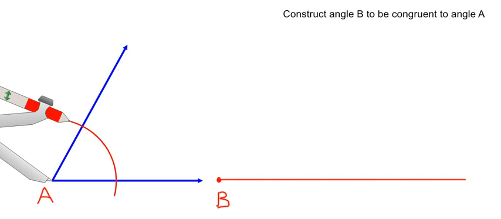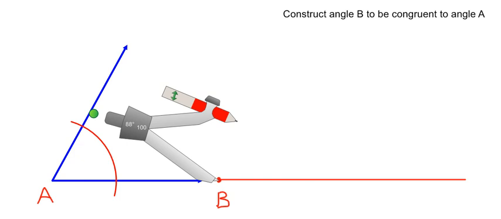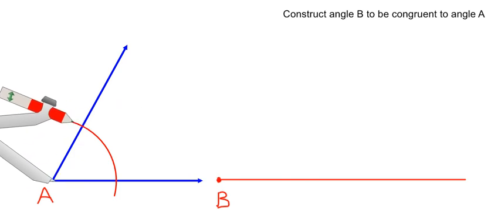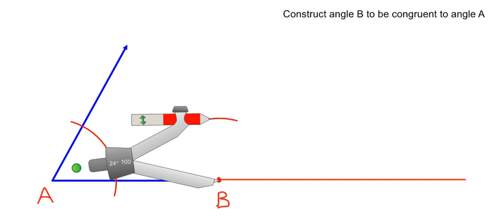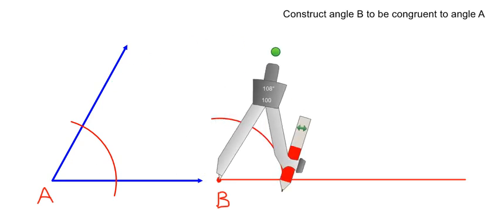And once you make that arc, what I want you to do is basically repeat the same process from B. Now, I kind of left it in the same position it was before. You want to at least go this far. The only thing that you can do to mess this up is not make your arc big enough. So I'm going to go a little bit overboard with this. I'm going to go a little bit over here, and I want to make sure that it touches that side of the angle. And as long as that's happened, then we should be in good shape.